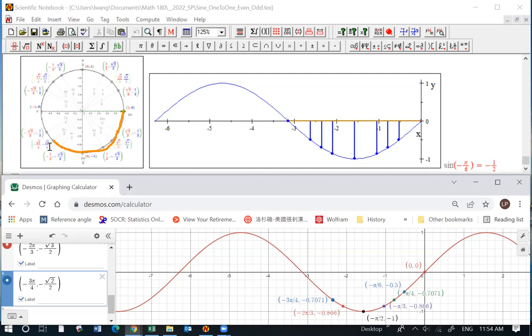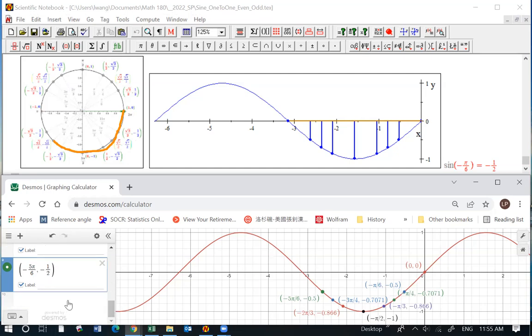The next one is -5 pi over 6, right? So you got it, -5 pi over 6, and the ratio is -½. There we go, labeled. It's green. Look at that green dot. Okay, mark this point in your notebook. And you can follow my instruction. You'll be completely a master of this, how to plot these points.